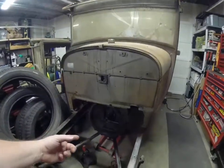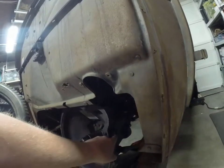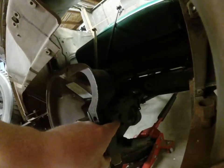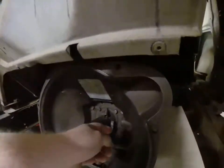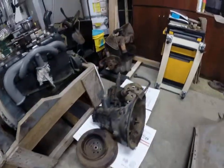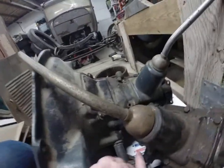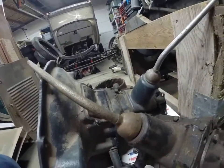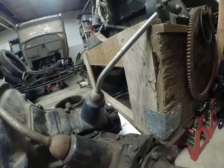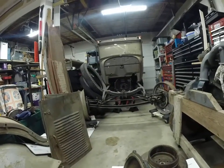Now, the problem I have is the shaft. See that hole right in there? The shaft for the pedal assembly goes right here. On my synchromesh transmission, that thing's riveted in there right here. This one, I don't have the bell housing, so I don't have the pedal assembly on this one. That one doesn't have the post at all, so I think I'm missing that.